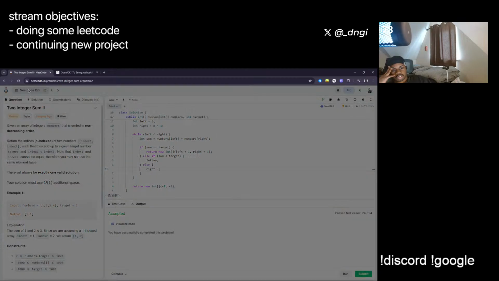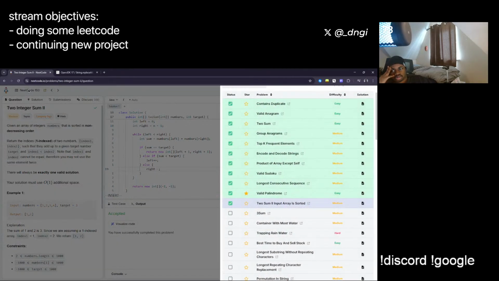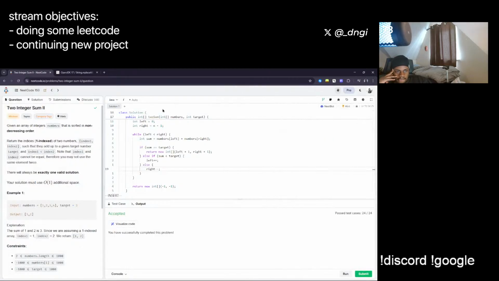Tempted to do one more, but I kind of want to do the project work instead, because it's just a lot more interesting. Because moving to doing 3Sum would obviously be doable, but it's basically just the same as this problem, just with extra steps. So I don't know. Yeah, I think I'll leave it.